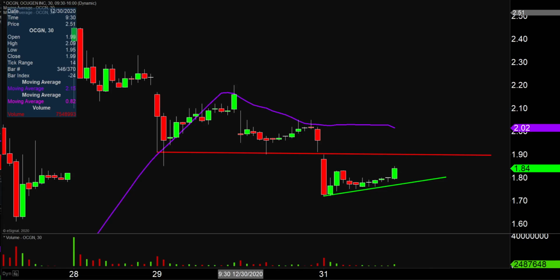And if the price can push up through there, next level of resistance you would then want to focus on is that purple line there, the 50-period moving average, which is currently valued there. We'll just call it the $2 mark. And then again, as far as supports are concerned, you want to see the price stay above that trend line, because if the price blasts down through there, well, that means that pretty much everything I've talked about in this video in terms of the price showing some signs of progress and all that has been wiped away, which is not what you would want to see. But overall, definitely an interesting setup here heading into the weekend. So let's see how this one continues to play out.